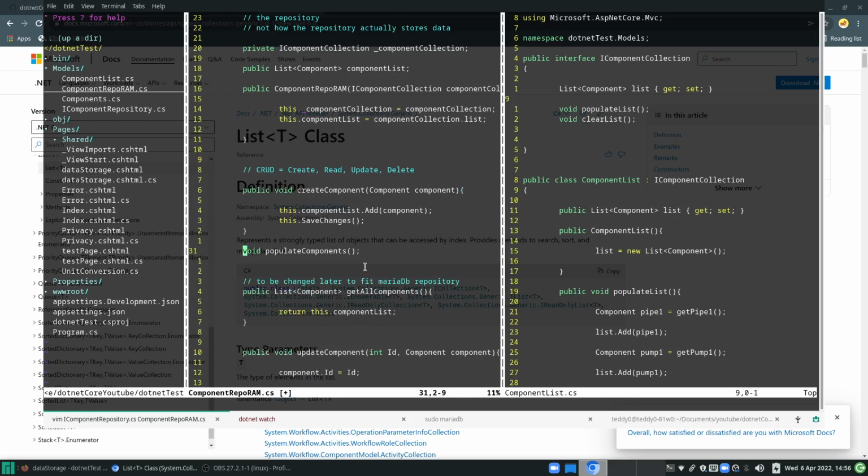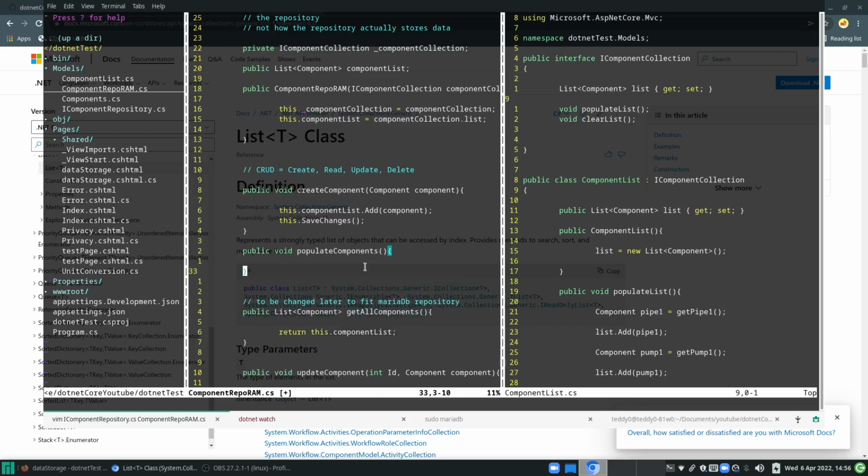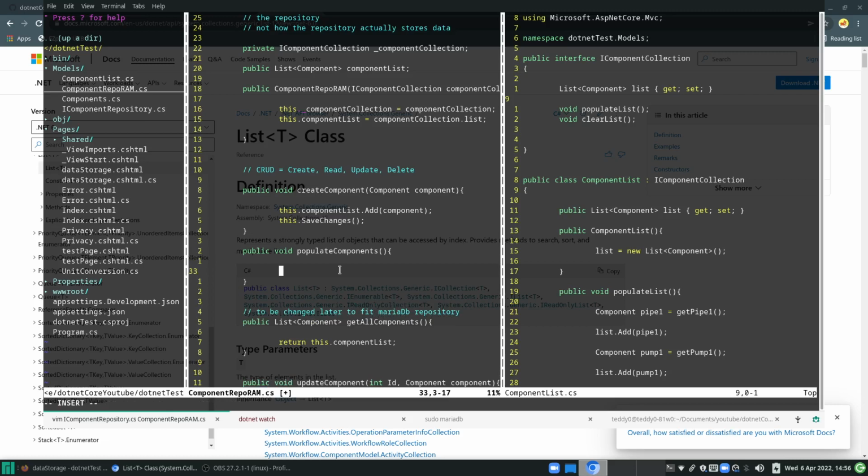Public void populate components. There are two steps I need, because this actual populate list function will actually edit the list inside the component list class. So I'm going to use that because I don't want to rewrite code. This dot component collection dot populate list.